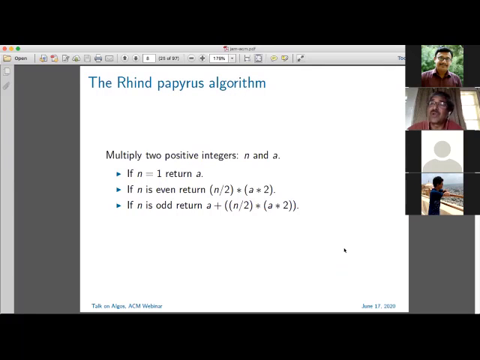Now, what is going on here? One number keeps decreasing, another number keeps increasing. So what do you do here? Keep whichever is the smaller one constant, keep multiplying that, and the bigger one keep on dividing by halving it, right? This is a beautiful algorithm, and as I said, this comes to us from 4,000 years ago. And this is not an algorithm that is taught in our schools, but this is something that comes from 4,000 years ago.